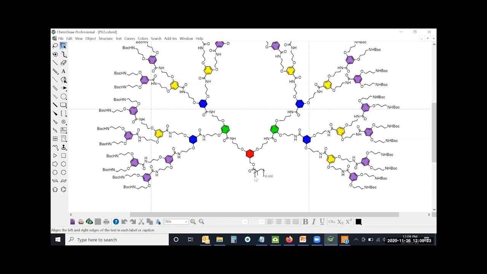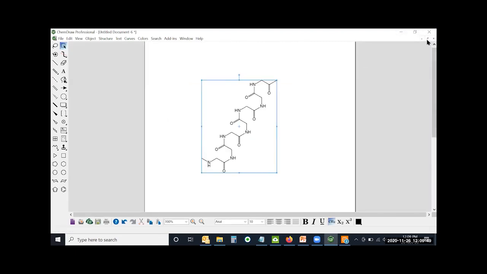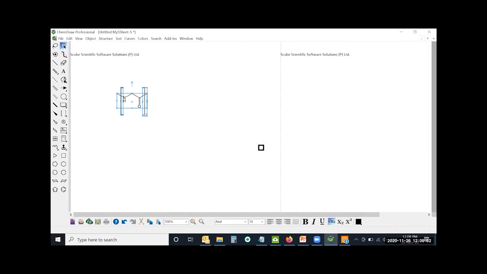So if I select it and go to the structure and do the expansion of the structure, you can imagine how big this structure is. But with this particular feature, you can just, you know, contract those structures. All right.